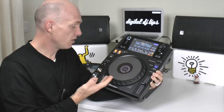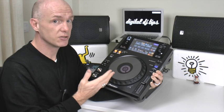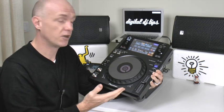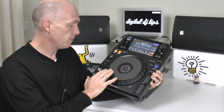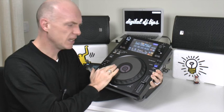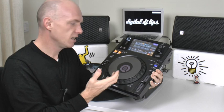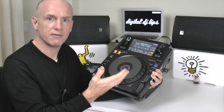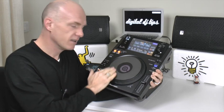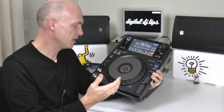Scratching on one of these is very similar to CDJ-2000s or any other players in the CDJ series, and in fact very similar to a lot of Pioneer's controllers. The platters have a kind of clunky, mechanical, slightly noisy feel. If you're doing a practice session in your bedroom with the volume quite low, you're probably making more noise from the platter itself than from what's coming out of the speakers.